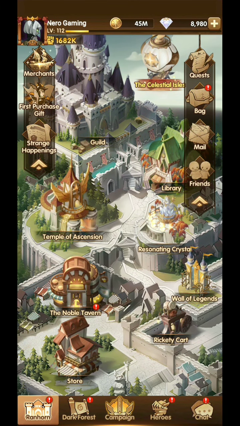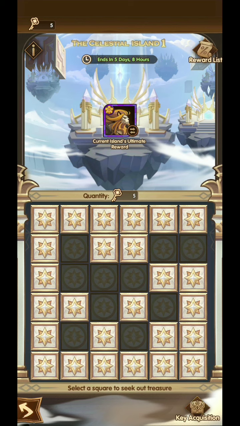Nero here. In this video, we're going to take a look at the two new heroes, Lorsan and Orthos. But before that, I'm going to try my luck on the Celestial Island once again. I have 5 keys right now, and I hope that I can get the ultimate reward right now, which is Brutus. So let's go.